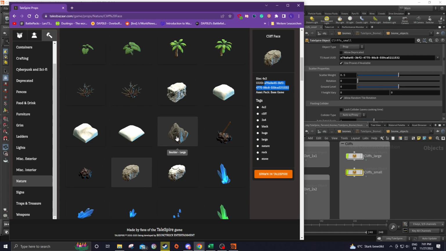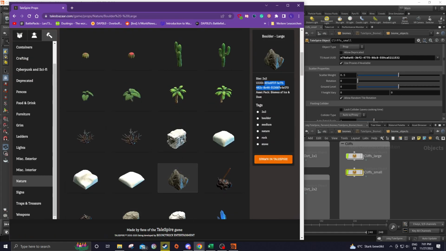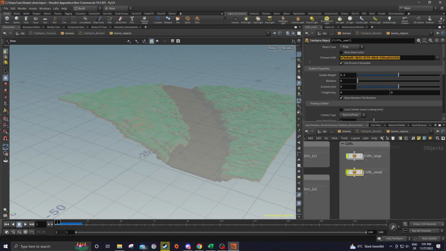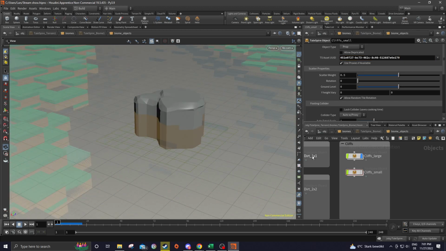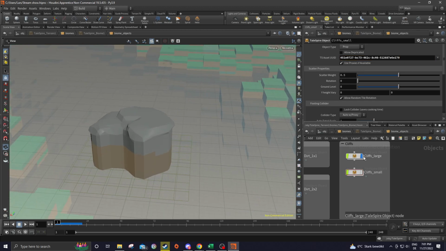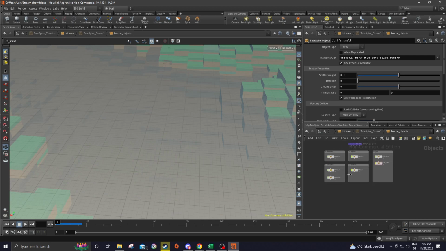Is it this one? But that looks so dark. This is fine. Let's take this one. Take another boulder, copy this ID, and then add it as a small one. If you want to check if they're okay, some assets, if you pop them in, get displayed. Some of them don't. They just give you boundaries. There's a smaller one. All good.